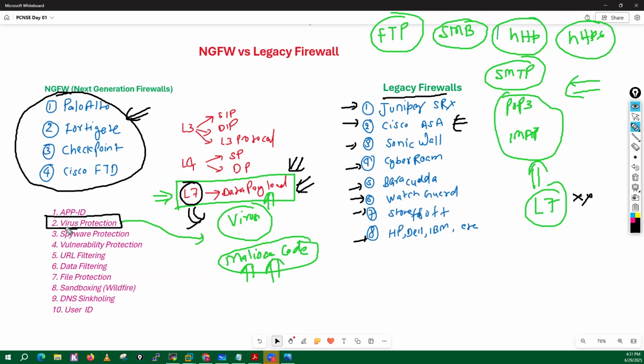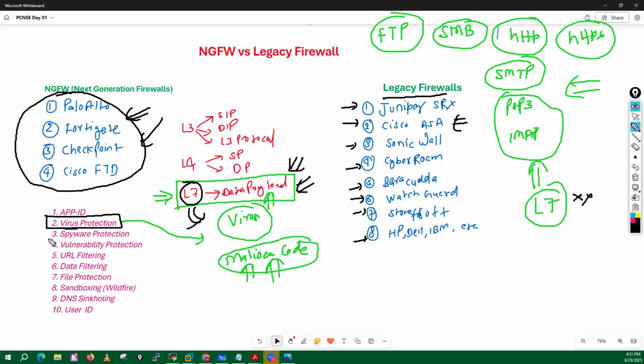And if any signature matches, they will take action right away. They will block that particular traffic and also generate a log for us, so we get to know this is the threat detected in our firewall.